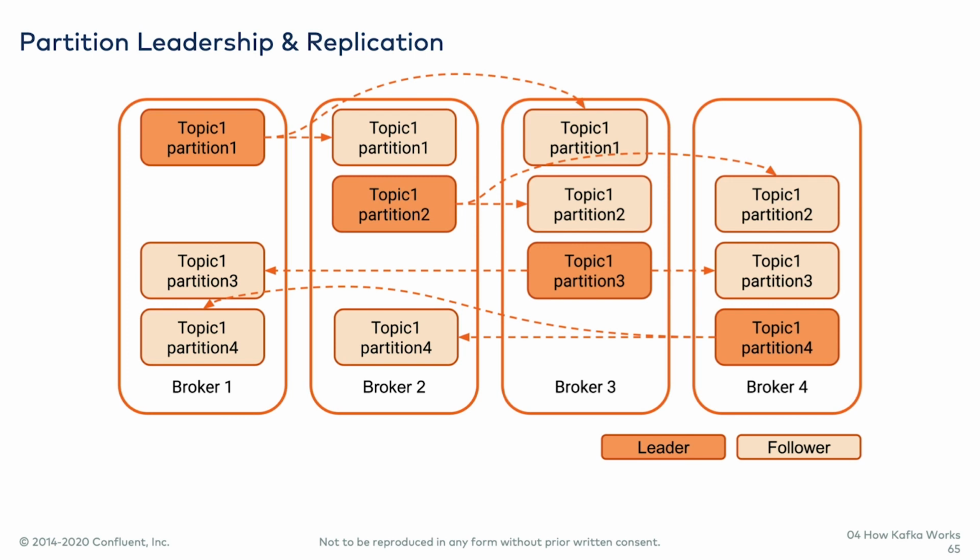Okay, look at the top there. That's partition 1 of topic 1. This topic has 4 partitions. Partition 1 has a total of 3 replicas. It has 1 on broker 1, 1 on broker 2, 1 on broker 3. And you probably see that the shading of partition 1 on broker 1 is a little darker. That's a darker color than 2 or 3. That's because partition 1 on broker 1 is the lead partition. Broker 1 has the leader for that partition. Broker 2 and broker 3 are followers, and they behave differently.